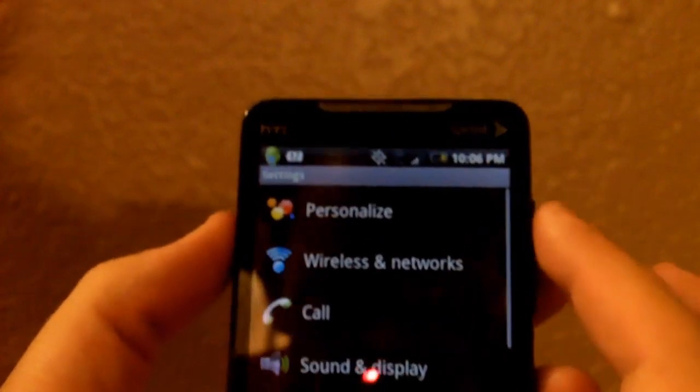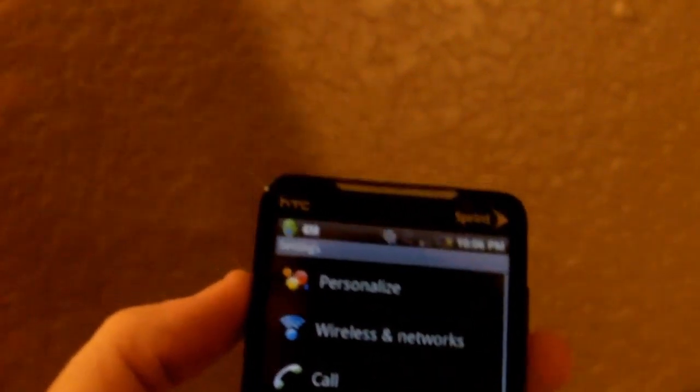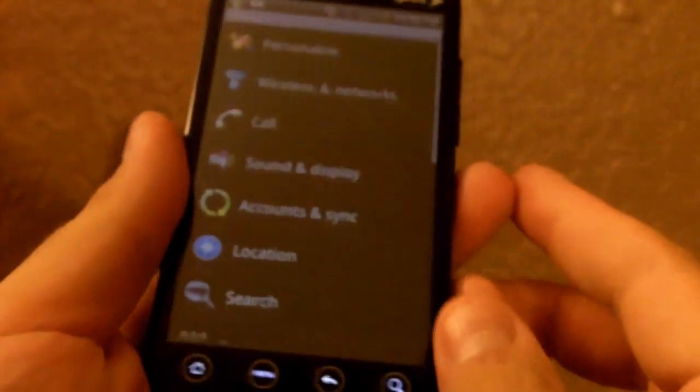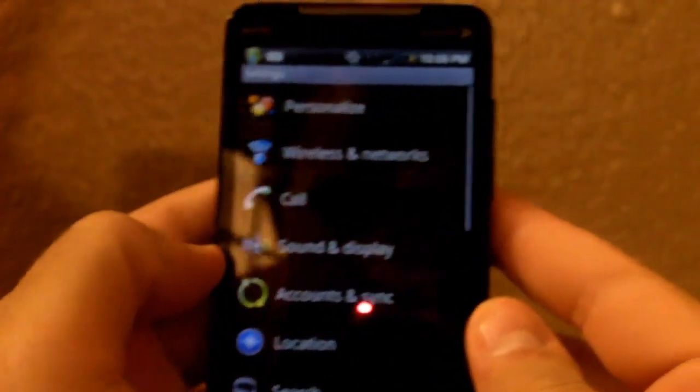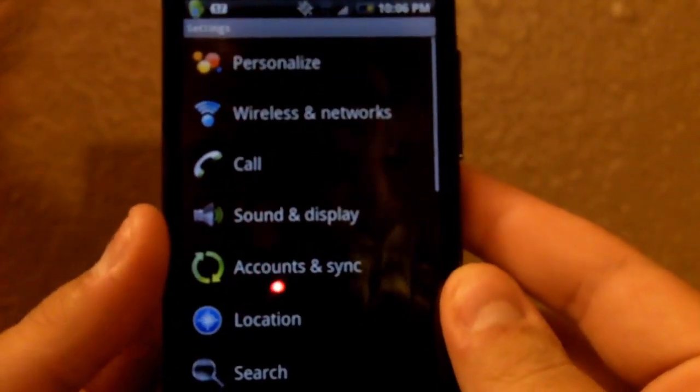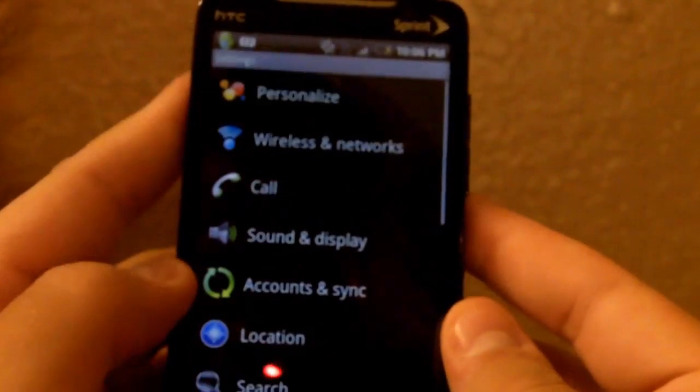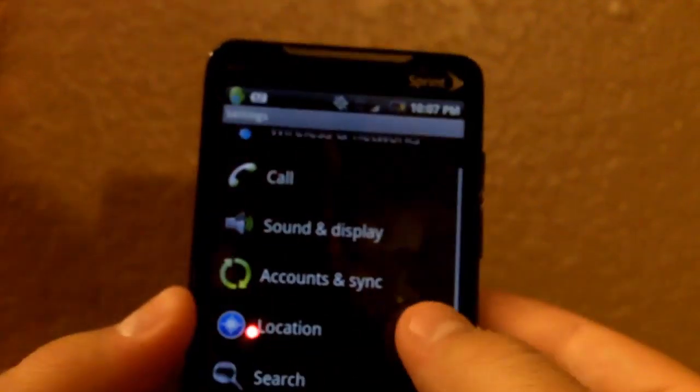Sound profile, I always have my sound ringer all the way up. And again, everything vibrates, which is supposed to waste more battery. Sorry for this long video, guys. I'm probably gonna split it into two. So if you guys want to see it.